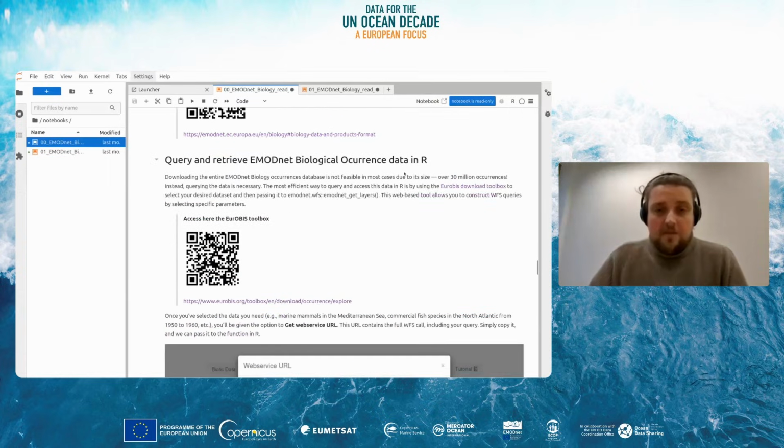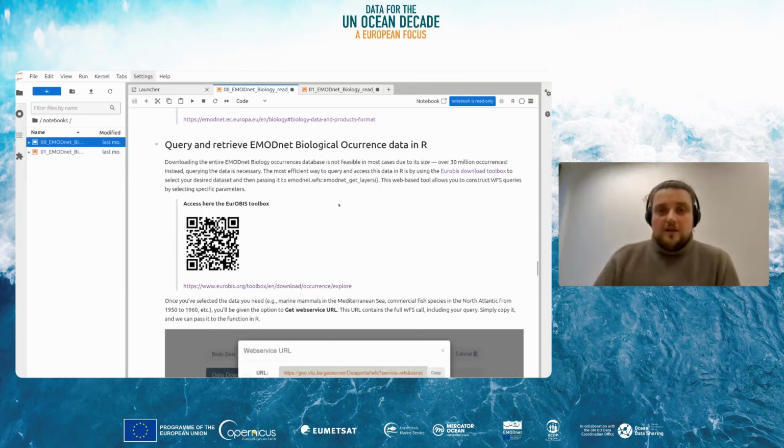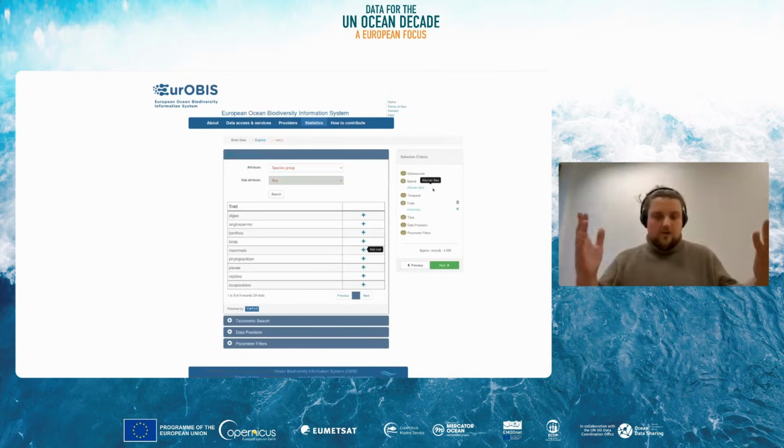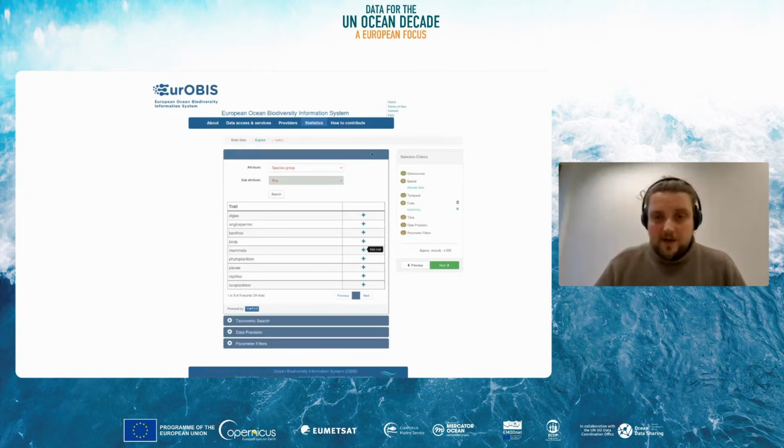What I'm going to be doing here, before I show you, is that we need to make a query of this data. It uses a specific type of technology that is part of not only WFS, but part of GeoServer. That is the technology that we are using. So it's a bit complex to write these queries. And the easiest way that I propose for you guys is to use the Eurobis.load toolbox. Eurobis is the European node of OBIS. And what this toolbox does is just create a download URL with the query that you need, that we can later pass to the package.